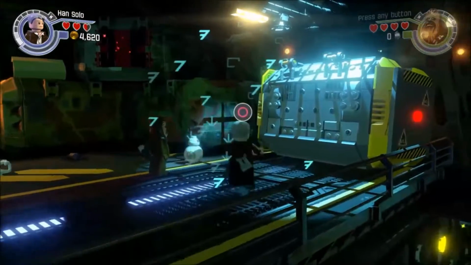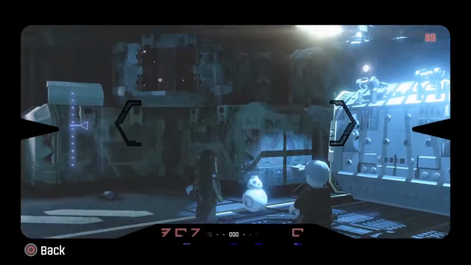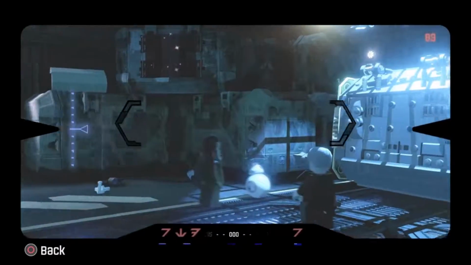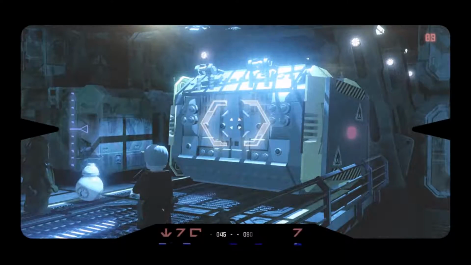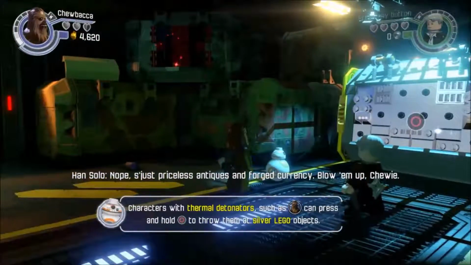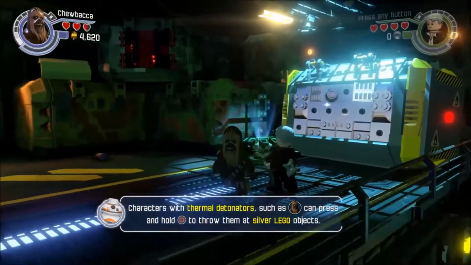Cool, so we play a Han Solo who's a little bit older now. Okay, we can use the quadnoculars. Let's see. What are we supposed to be looking at? There we go, zeroing in, and we got it. Priceless antiques and forged currency. Blow them up, Chewie. Alright, throw a thermal detonator, Chewie. I absolutely love those things.